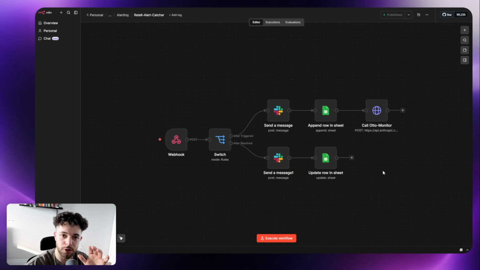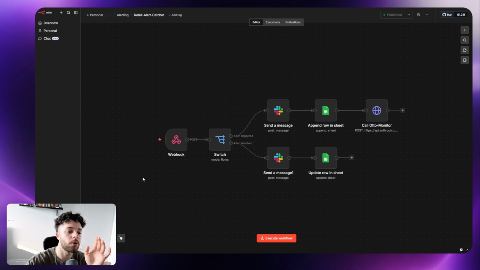All right, so I just pulled up the workflow that actually sends off the request to Claude to start that routine. So I won't spend too much time in N8N, don't worry. But what you're looking at here is a webhook trigger, and this webhook gets triggered when Retail AI calls on it when an alert has gone off. So for example, the API alert, if Retail recognizes that there's an API alert, calls on this webhook and this automation runs. Now this is really good because unlike Anthropic servers, N8N actually can have unlimited executions if you are local hosting. So that's the main reason that I'm still using N8N in 2026.